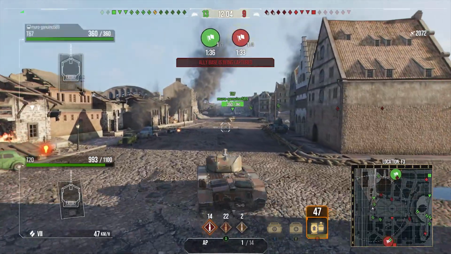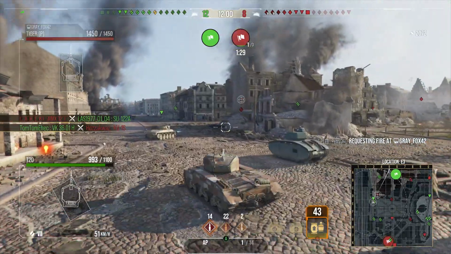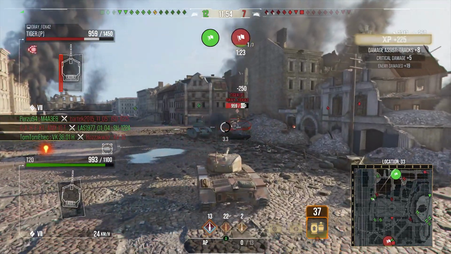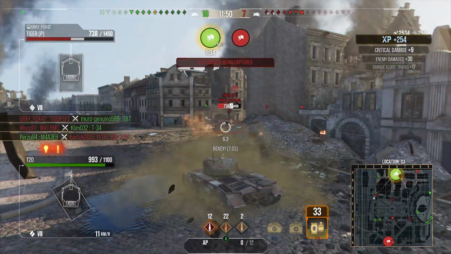You're not like a Comet, for instance, that only hits for 135 and it feels like you're only cutting them. You're actually doing a pretty decent amount of damage. So we end up getting the shot into the Tiger P's drive wheel. It was the first thing we aimed for because I knew I could pen it and then track it.